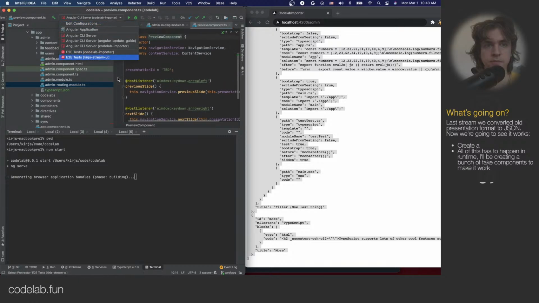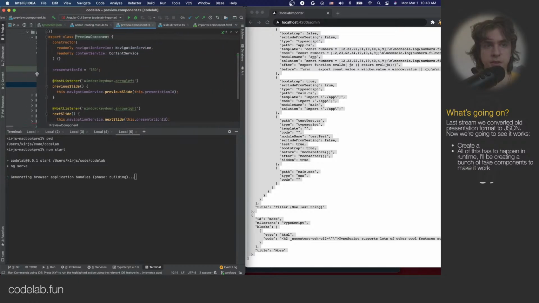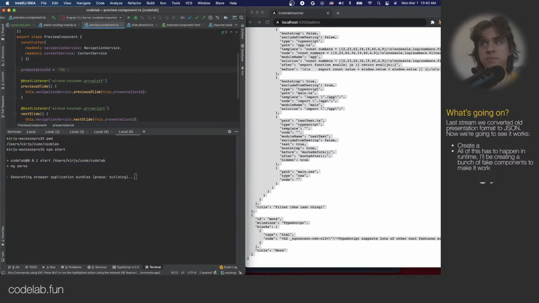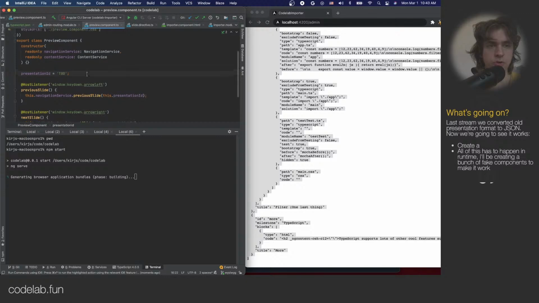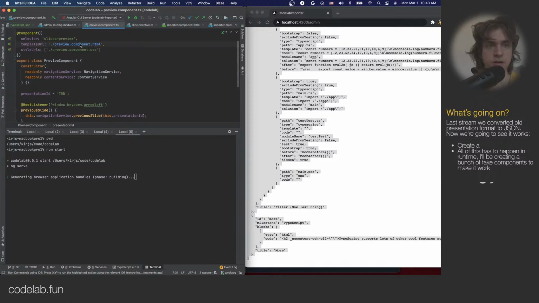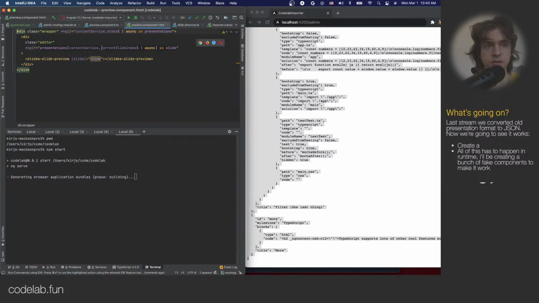Alright, so I have a presentation-like thing right here, and it can go to the previous slide, it can go to the next slide. Let's see what it does. It looks at the state, it turns it into presentations, plural, which I think is a mistake.